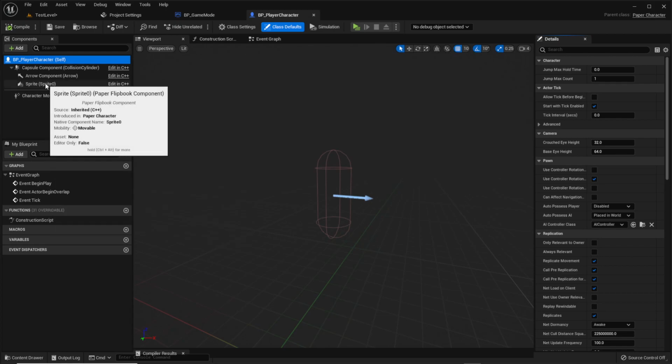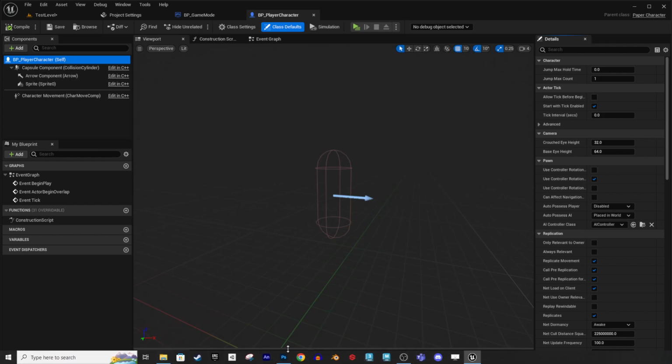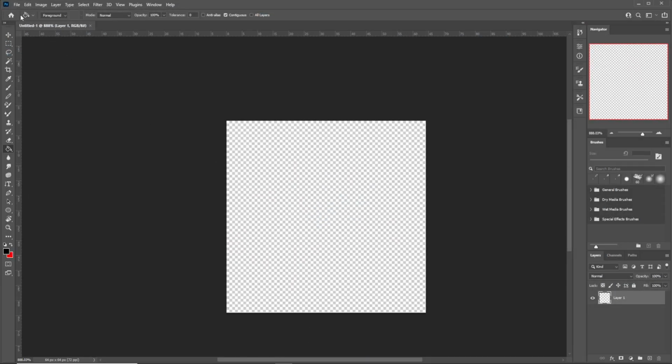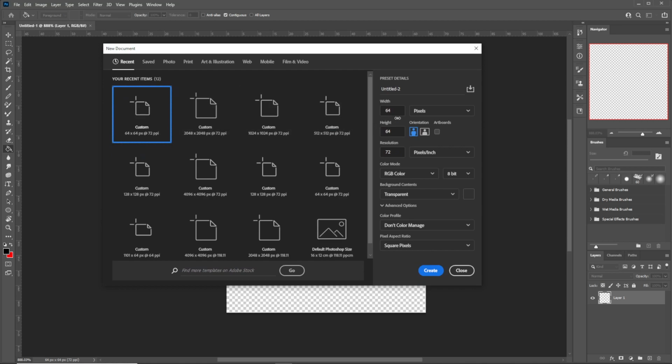Right, so really the first thing I'm going to need is some visual representation of the character. For this, I am going to just make a temporary sprite. You can just add a cube if you like, but I'm going to add a sprite, so I'm just going to open up Photoshop. I'll go File, New, and for my character I'm going to set it as 64 pixels by 64 pixels.